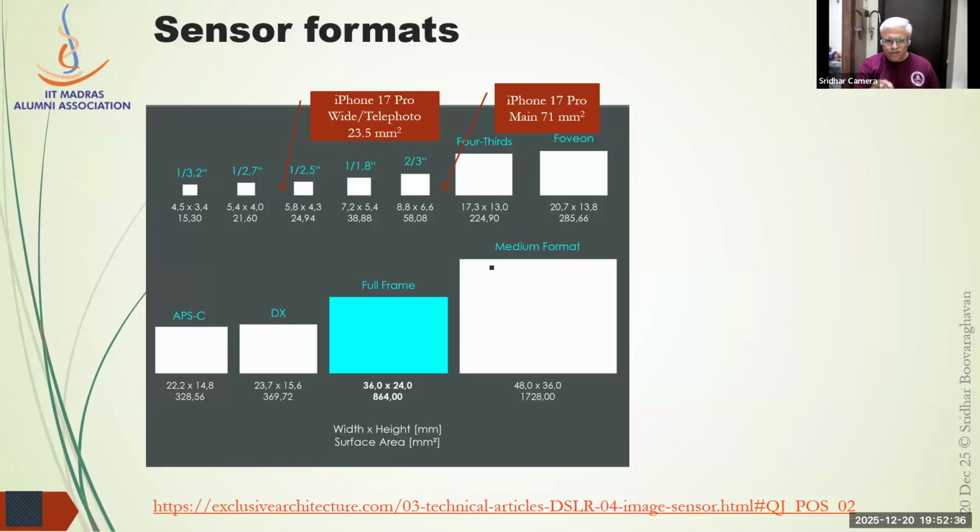So that is right after that 2/3 inch sensor, and much smaller than this 4/3 sensor that you find in Olympus or Minolta or something. The two other cameras that the iPhone Pro has are actually 23.5 millimeters squared. So it is so small. Now we will talk about why this matters. The sensor size actually matters.